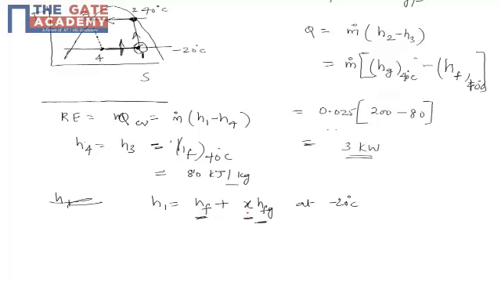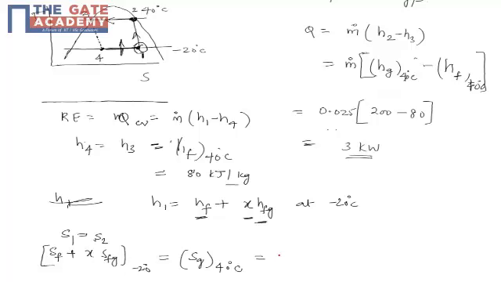So X, in order to calculate X, we need to use the fact that this process is an isentropic process. So isentropic process, the entropy remains constant, as you can see from the figure. It's a vertical straight line, the entropy remains constant. So S1 is S2, S1 is again SF plus X SFG at minus 20, and S2 is nothing but SG at, because it's a vapor at the state 2, SG at 40 degrees Celsius. So we use this fact and we get the dryness fraction, and then we can compute the enthalpy.